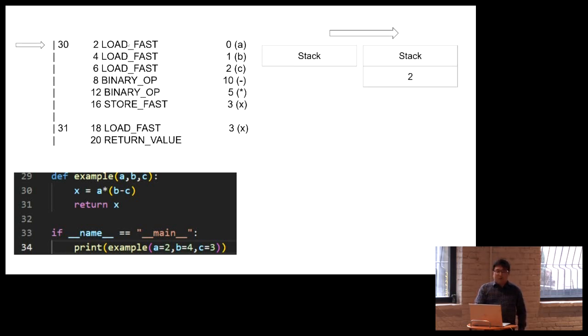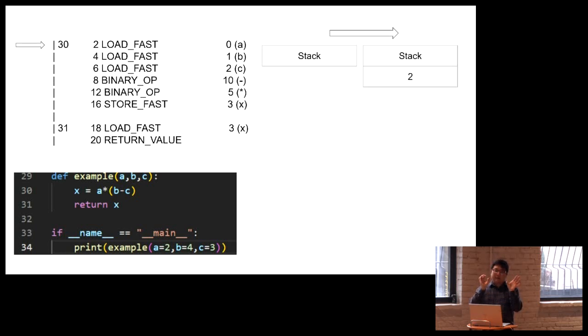So basically, we're going to start with the first instruction. We have an empty stack, and then the instruction is load fast, with parameter 0. This is actually a design of the Python interpreter.